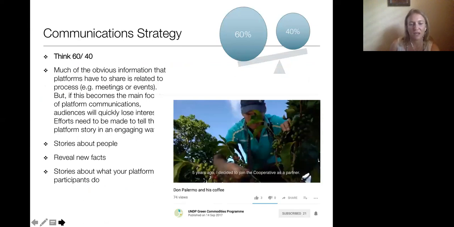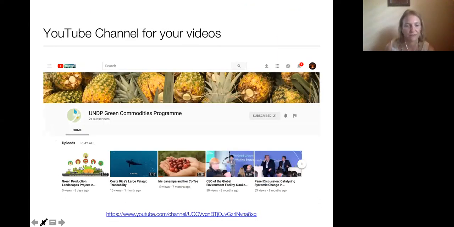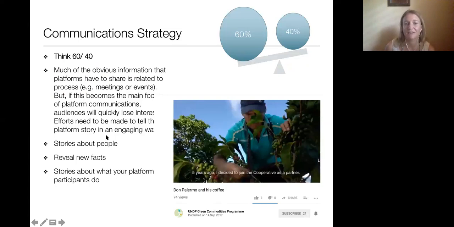And then communication strategy wise, generally we're talking about the 60-40 rule, which is basically like, out of 100% of what you do, probably 40% is worth communicating about, and the other 60% is just work that you need to do and is not worth making a noise about to other people. So we have a guidance around this, which is not quite there, but around how to develop a strategy that is thinking about 60-40.